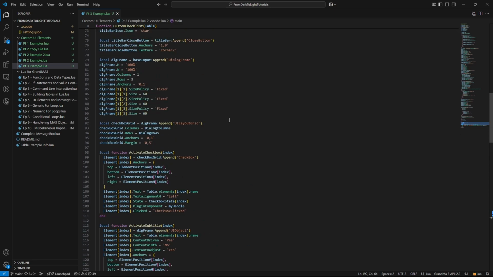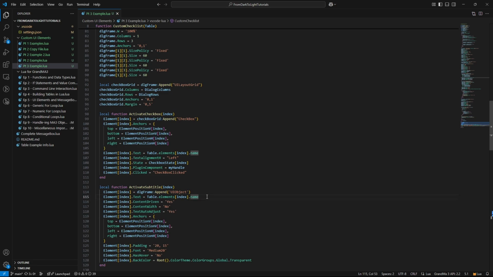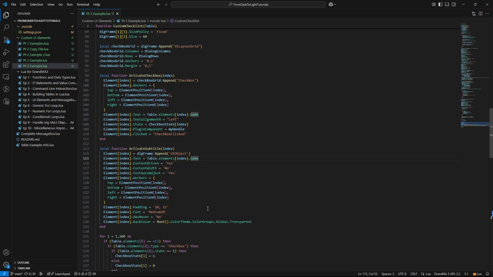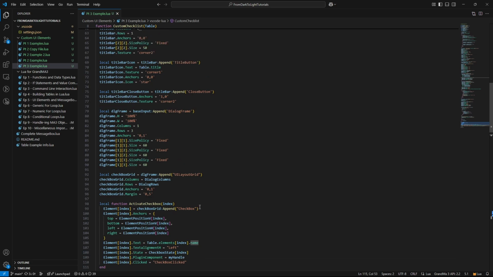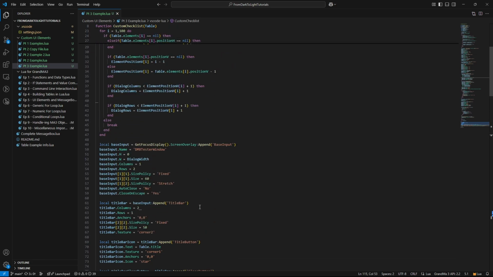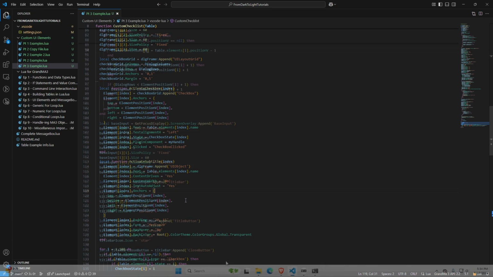So it should be table elements index dot name should be right there. But where it's going is just in the wrong place. I should check the anchors. The anchors appear to be correct.